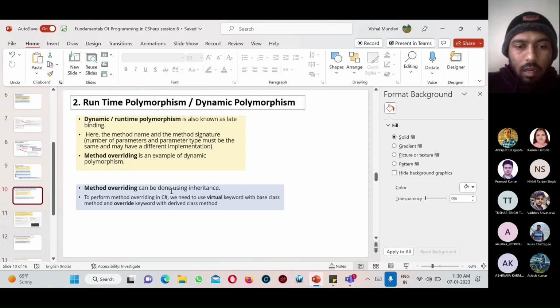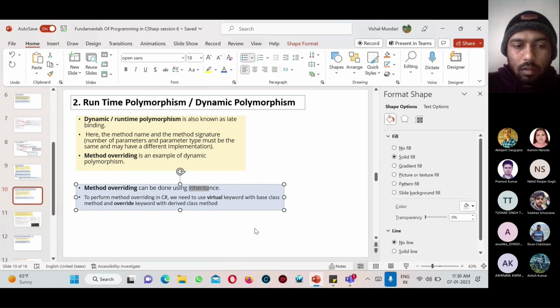Method overriding can be done using inheritance with the virtual keyword. If you have no idea of inheritance, I will discuss in another slide how we inherit a class from a base class to a derived class. To perform method overriding in C sharp, we need to use the virtual keyword with the base class method and the override keyword with the derived class.